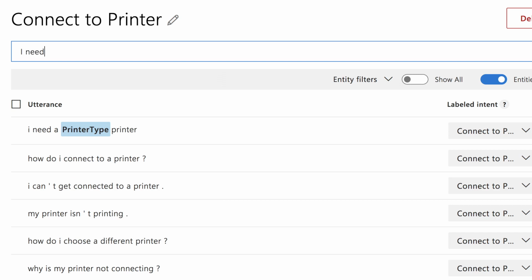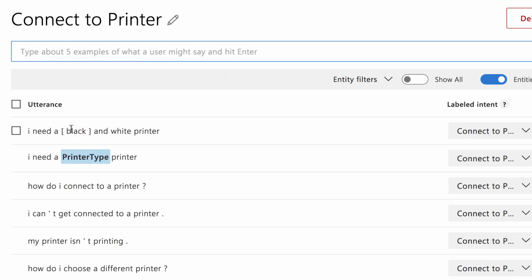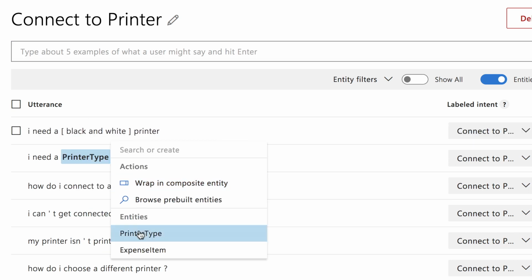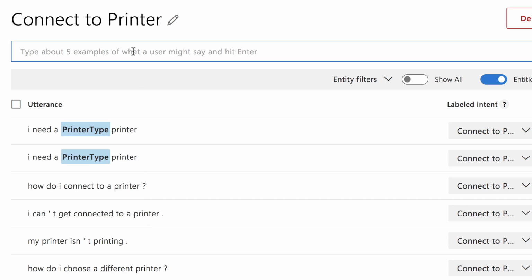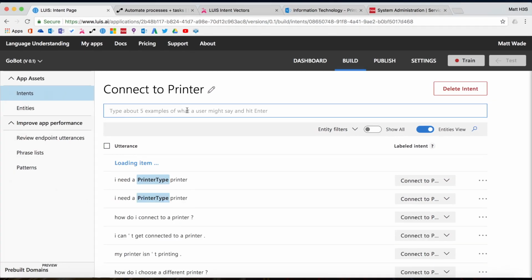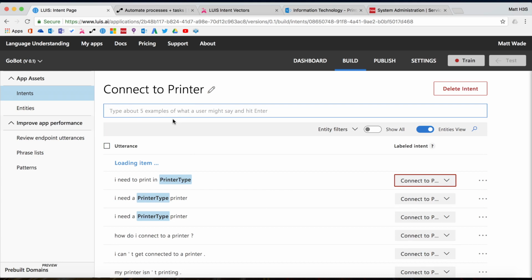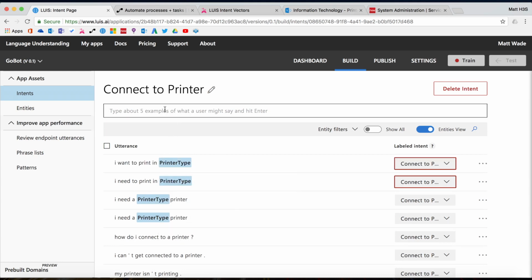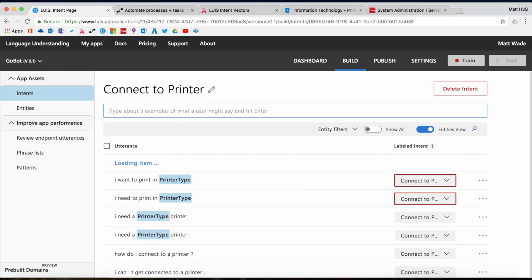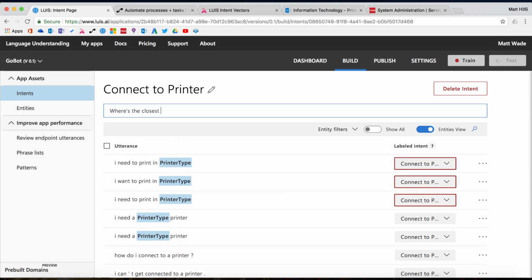So it's now become basically a variable. I'm going to also do that for black and white. And if I click black and then click white, I can make that whole phrase into that variable. So I'll add a few more into here. Once there's an entity, that can get ported over into the AtBot admin center where we can say if this entity pops up, or we know that LUIS has this entity or this app has this entity, then we need to clarify and get some more information later on.